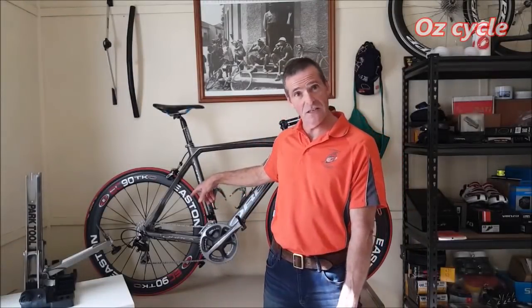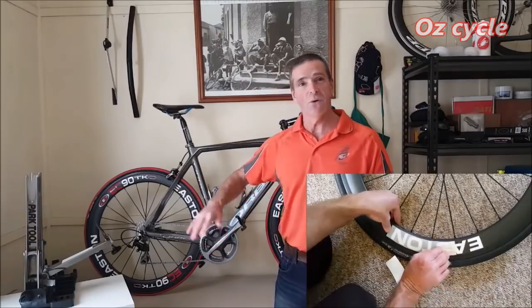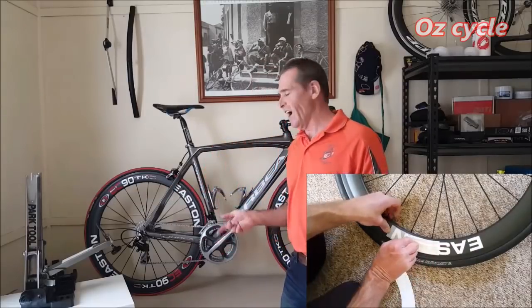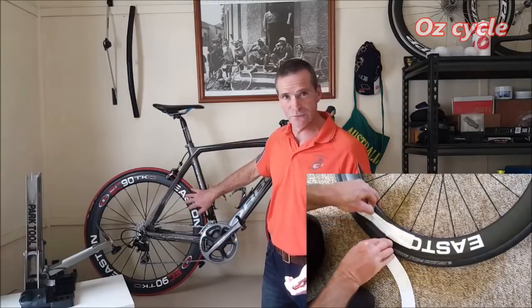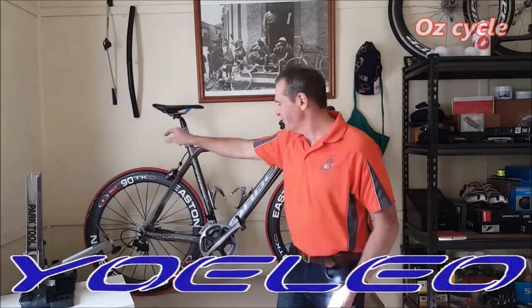So the first thing you're going to say to me is, oh, you've got Eastern stickers on Chinese wheels. It's exactly what it is. In fact, you can buy all sorts of stickers, Zipp stickers, and what else is there? Campagnolo Bora stickers. Third-party stickers and stick them on your wheels. In fact, I did a video showing you how you can put the stickers on your own wheels. So, they're not Eastern wheels, they're YOELEO.